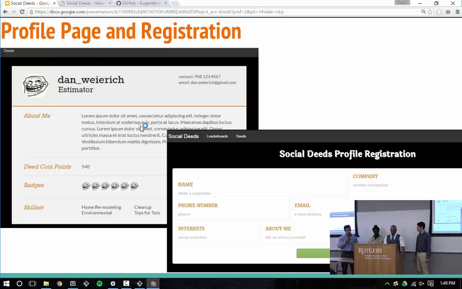Okay, so we had a profile page and registration, which we unfortunately did not integrate into the app. But as you can see, once you register, it gives you a little bit more information that you can include about yourself: your about, your contact, your email, your phone number, availability, what you're interested in. Then once you have your profile page, it'll show you the badges earned, your points, about yourself. Basically, this would allow a community. You could have forums, people can contact people, they can get together, they can meet up. And it kind of brings a social aspect to the app.